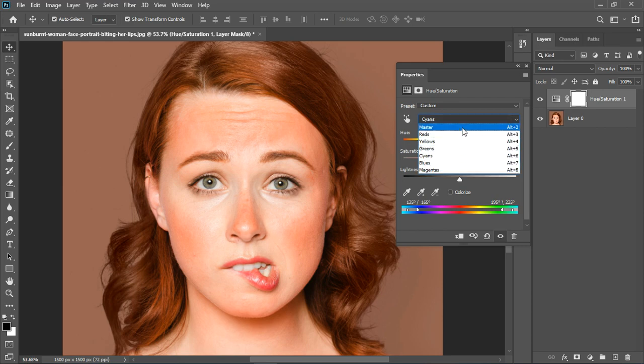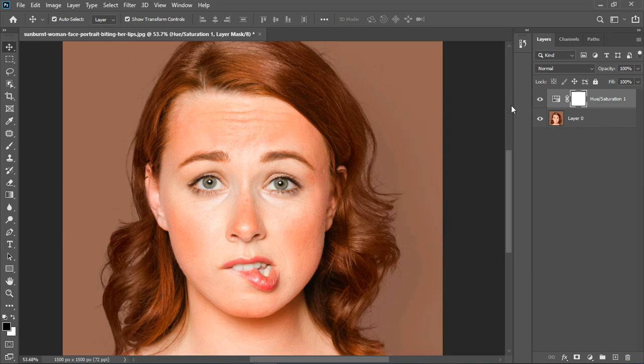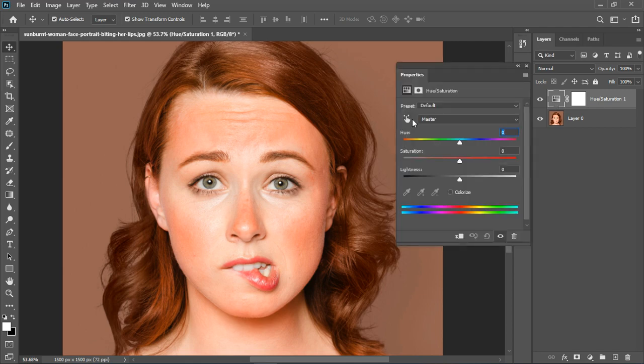So now let me show you another quick way. Let's reset the hue and saturation. I'm only explaining hue and saturation; I don't want to go ahead and select any other adjustment layer. So now let's do it. I'm going to pick this hand slider and pick where I want to correct. Let's say I want to remove this red. If I select it, it's automatically going to go to the red channel, which is this one.